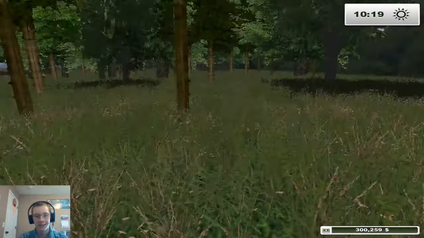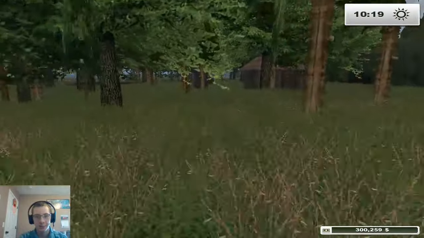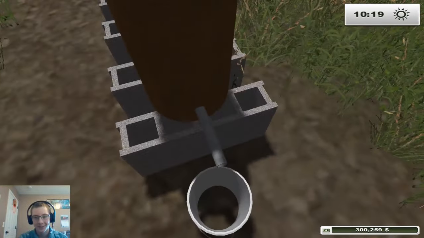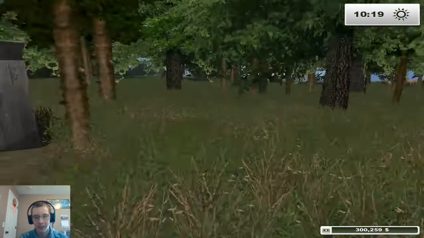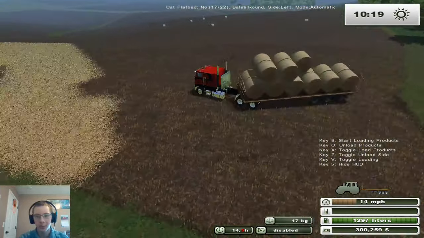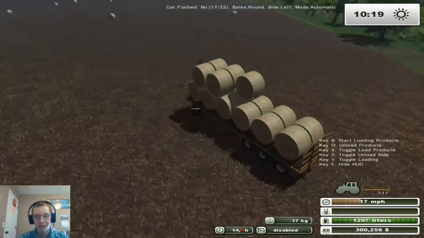That's right. This is one of my favorite things about this map back here. Is the moonshine still. It's cool. And you can even get fuel back here too. If I drove back there with a pickup, I could, or like the fuel trailer, I could buy fuel and fill the fuel trailer up, which is kind of funny.